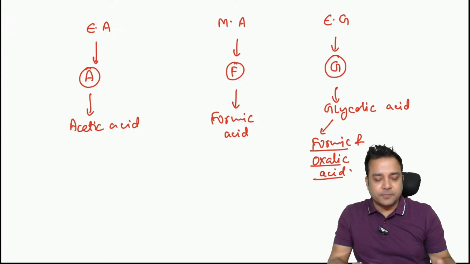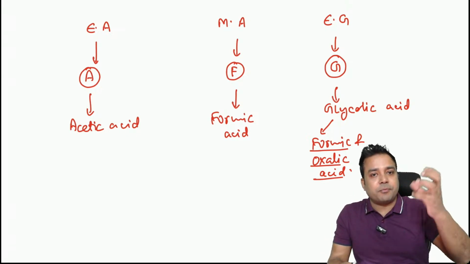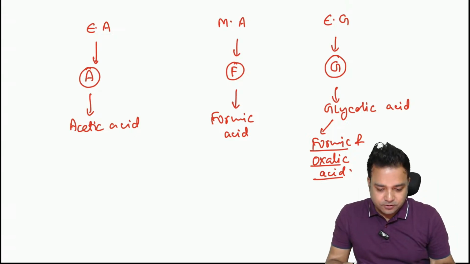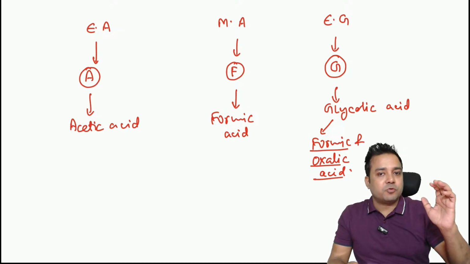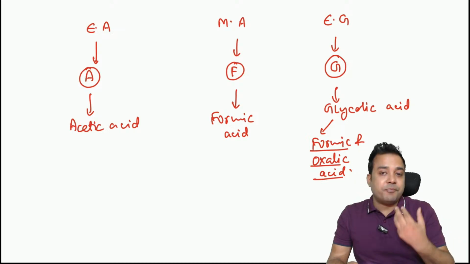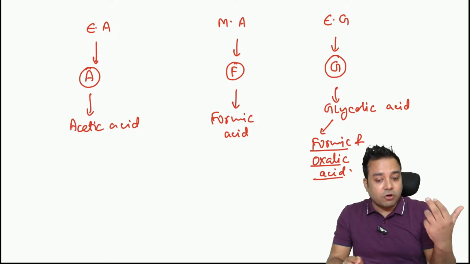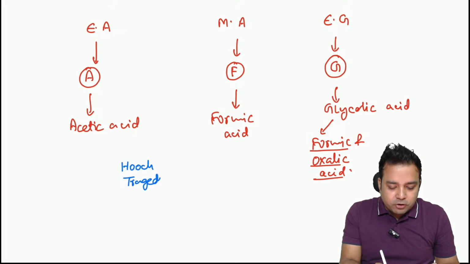Which metabolites are formed in which metabolism was asked in NEET PG 2024, and it was solved very easily. In all these steps, lactic acidosis usually is there because of alteration of the NADH to NAD plus ratio. So lactic acidosis and formic acid will be seen if a person consumes methanol. What is that tragedy called if many people consume illicit liquor containing methanol? That tragedy is called Hooch tragedy.